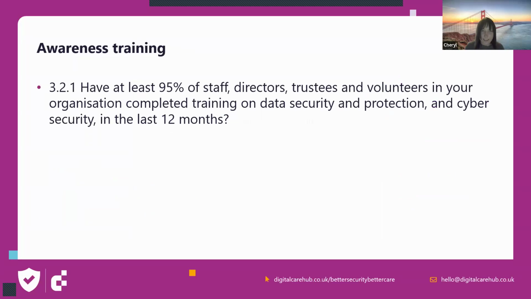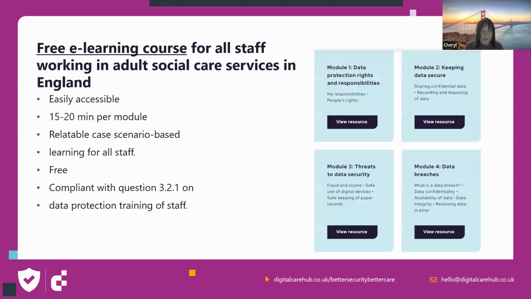So looking at the awareness training, have at least 95% of staff, directors and trustees and volunteers in your organisation completed training on data security and protection and cyber security in the last 12 months. So there's lots of resource out there. If you don't already have access to training at the moment, the Digital Care Hub website offers a free e-learning course. It's easily accessible. Each module will only take 15 to 20 minutes and it's free for all staff.